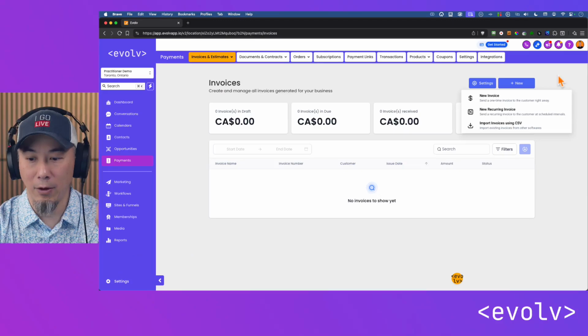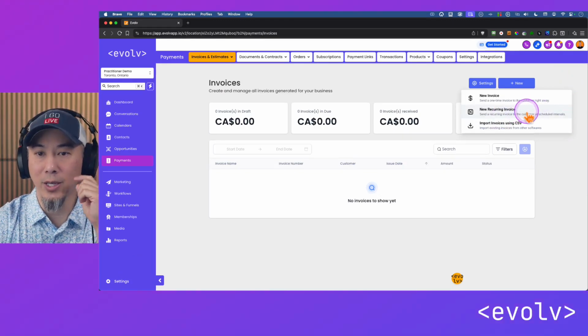Because let's remember, credit card fees are 30 cents per transaction plus 2.9%. Okay, so if you're doing a $10,000 transaction, first of all, is that going to work through a credit card? Probably not. Second of all, that's $300 in fees. Do you want to eat the $300 in fees? For me, yeah, I would. But sometimes people won't. And if that's the case, you're going to be using invoices.